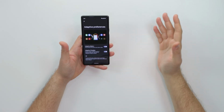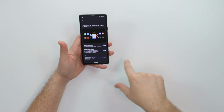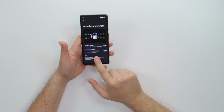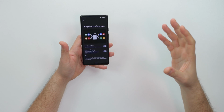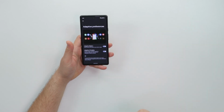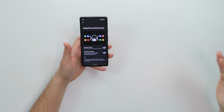Of course, we do have adaptive battery, and then we have adaptive charging. Now, adaptive charging basically charges steadily overnight to preserve the long battery life. You're going to get a 30 watt fast charging brick. So when you plug it in and you have this on at, I believe, 10 o'clock, it's not going to charge at the 30 watts. It's going to bring it down.